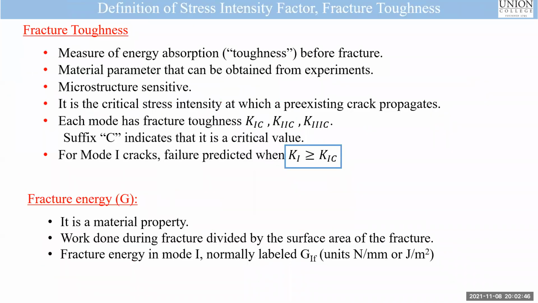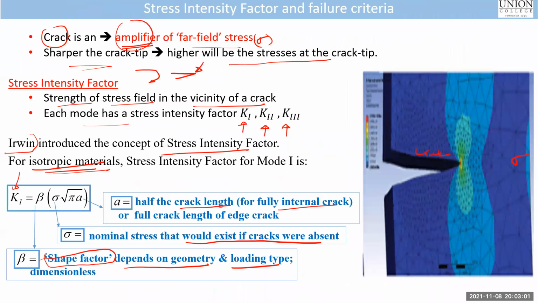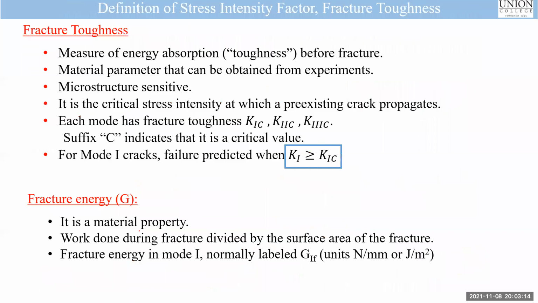All right, so fracture toughness. We would be entering all of this in our material properties. That's why we're going through this. K1 is a stress intensity factor. It varies as per loading. You can see if sigma varies and wherever the crack is, it's going to vary. But that's not the material property that keeps changing as the sigma changes. The material property that we enter in Abaqus is called fracture toughness.